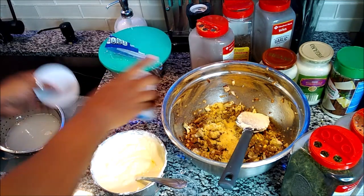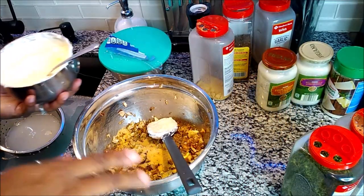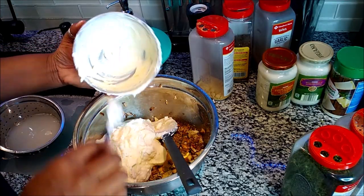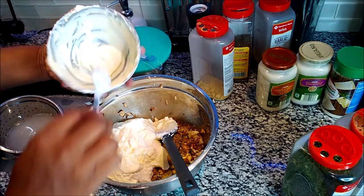All right, since that is mixed, we can now add it to the big bowl and then add our cheese. Still gotta add spinach.